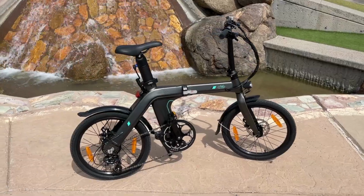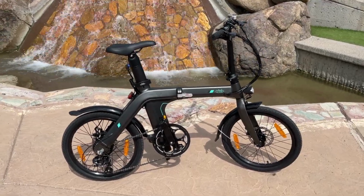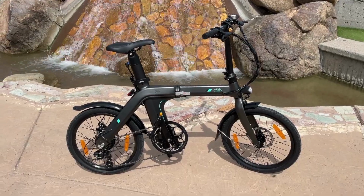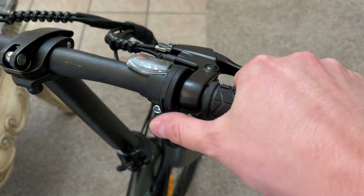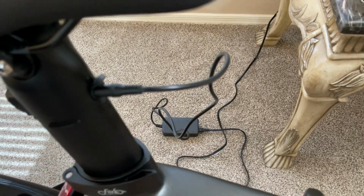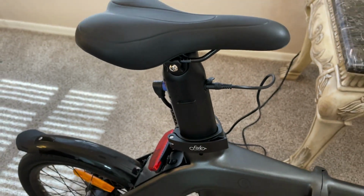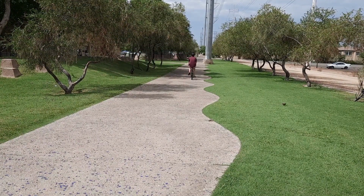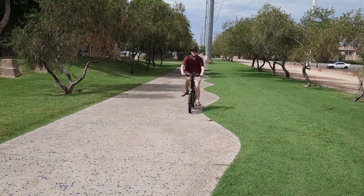Now, despite having this ability, I still find myself occasionally wanting to pedal by choice, as it makes the battery last a lot longer, and my legs get a little bit restless from doing nothing at all. But the full throttle is super convenient when you want to take a break from pedaling, but at the same time, you want to make progress on your journey. And in case you're curious, charging this bike takes between 7 and 8 hours from empty, but since this bike has such a long range, I don't really find myself needing to recharge it after each time I use it. Overall, I'm a huge fan of the Fiido D21, and I'm completely satisfied with my purchase.